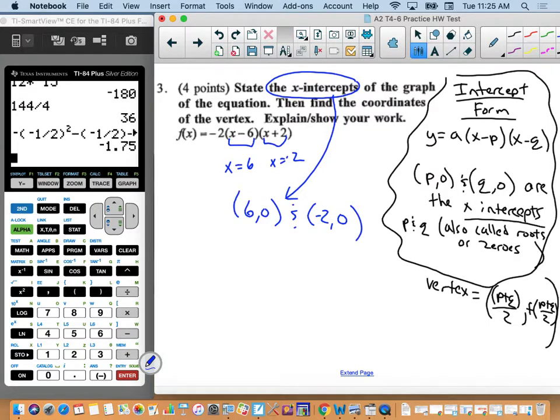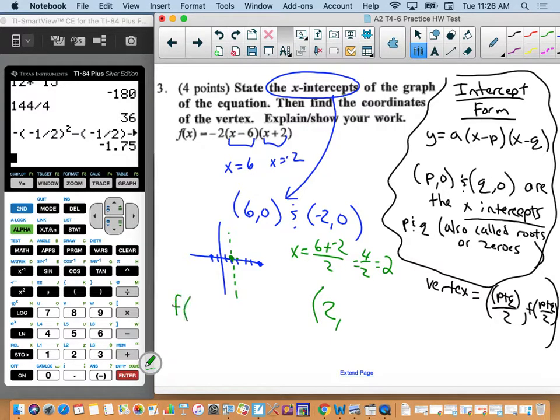If you think graphically about what's happening here, we have an x-intercept at 6 and another at negative 2. So the vertex is going to be right in the middle of those. They are 8 units apart. If I go right in the middle, it should be 4 units either way, which looks like an x-coordinate of 2. That's going to be my axis of symmetry. You can get that by averaging those two values. So you get 4 divided by 2, which is 2. And that's the x-coordinate of your vertex.